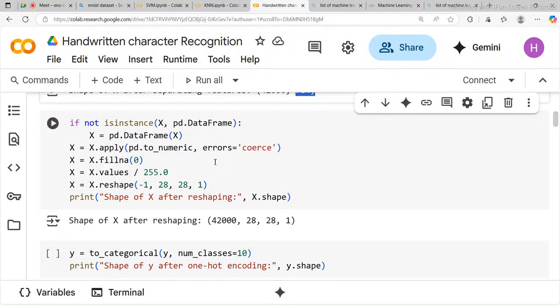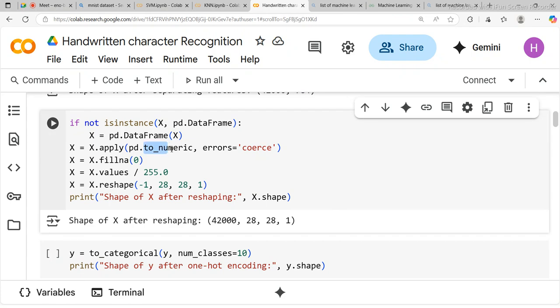Now in this portion, we are going to convert all the data to numeric, and wherever the values are missing, I am going to fill with zeros. That's why we are using fillna. Then I am going to normalize the data in case it is more than 255. Just divide by 255, and you will get the normalized values, that is the scaled data.